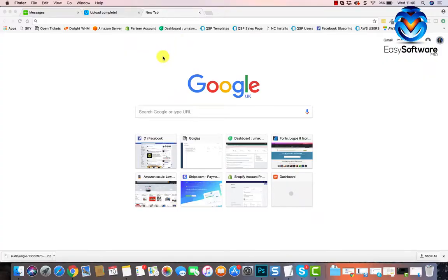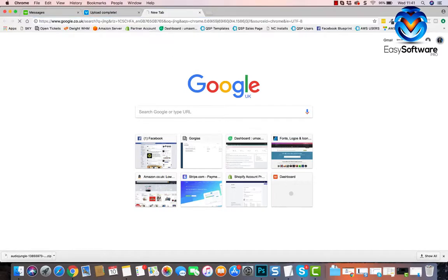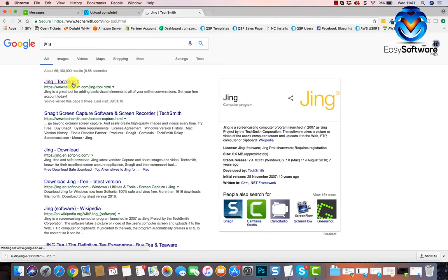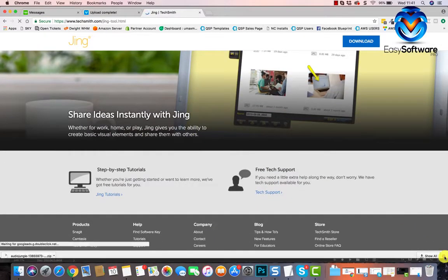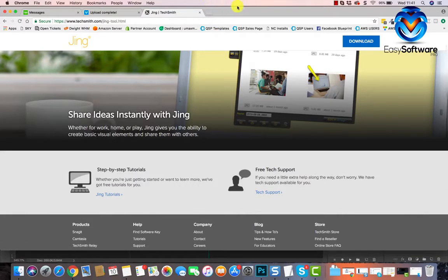So looking at the screen, of course, I'm already screen recording now, but I'm going to show you the free options. At the very minimum, if you have nothing to use, then we've got Jing. Jing is limited. Once you download it, it puts a little yellow bubble in the top corner of the screen, or you can drag it around and move it wherever you want. You click that, it'll give you 5 minutes recording time, and then you can use that as your video. So that's a very minimum.